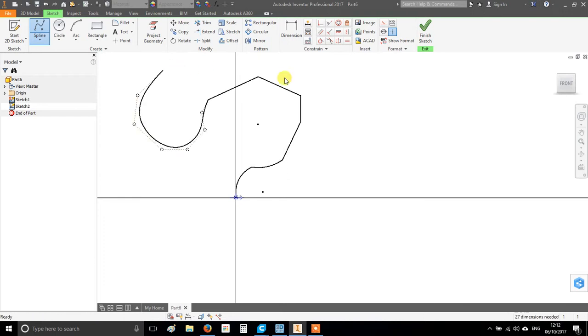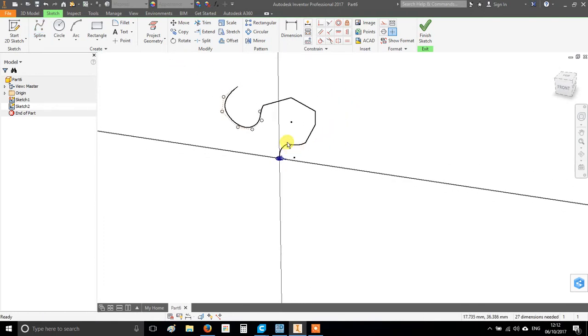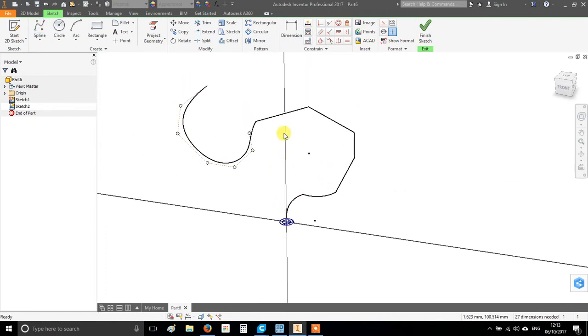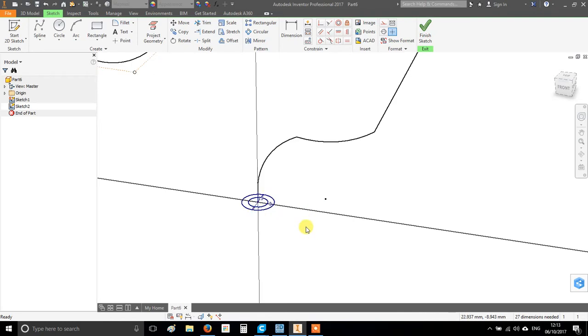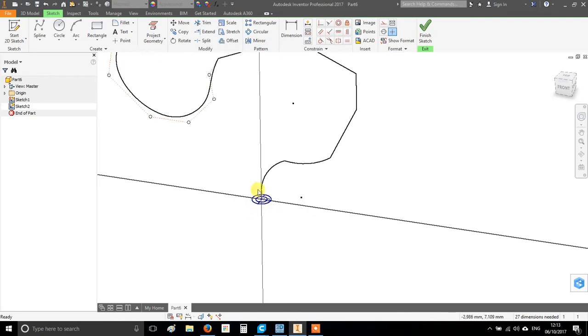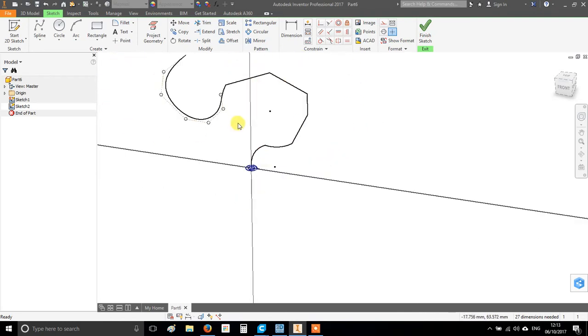Okay, and click the tick when you're done. Now I hope this works because there's some pretty sharp angles in there. Sometimes, again, like the coil tool, if the angles are too sharp or it comes back on itself, it will throw up an error. But anyway, when you've done that sketch and this sketch, what the tool will do is take that shape and make it follow this path.